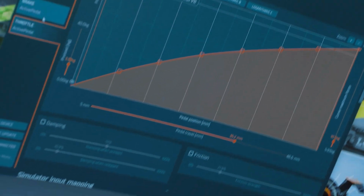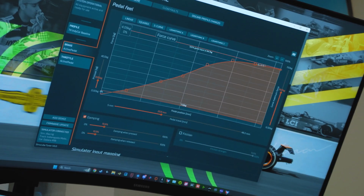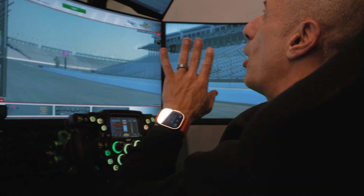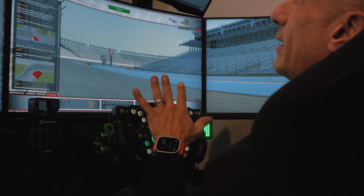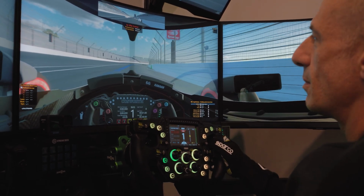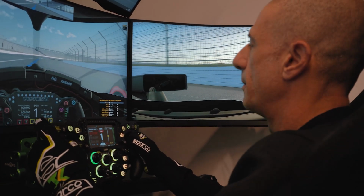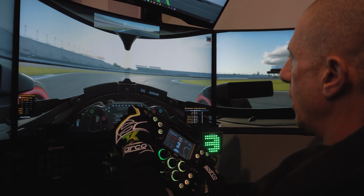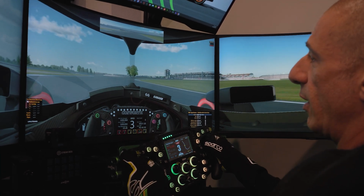Okay, so on the brake pedal, you can see, I'm not sure this is where I want to go, but I put 70 kilos. I'm not sure this is what I want as a ramp, but we're going to start like this, and we're going to try it. So obviously I chose the road course in Indy as a baseline. Just so you guys know, I turned the ABS feature off because obviously in IndyCar we don't have ABS.